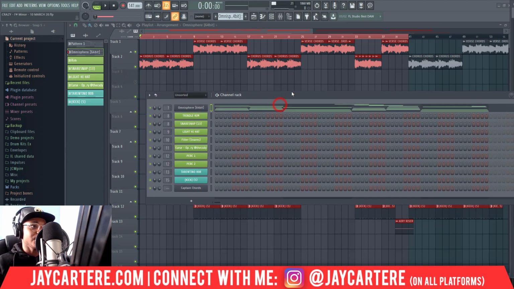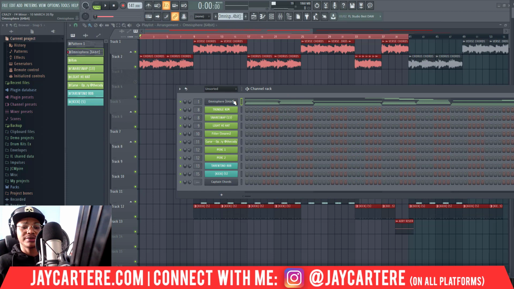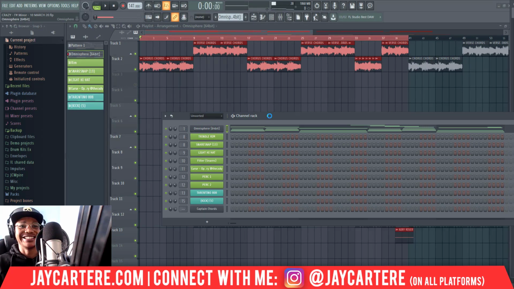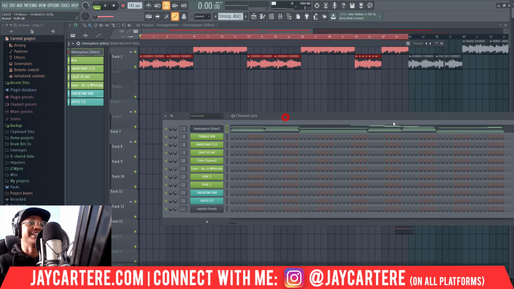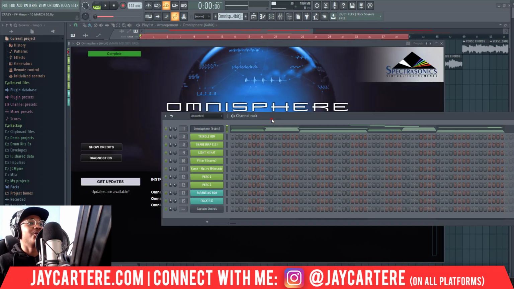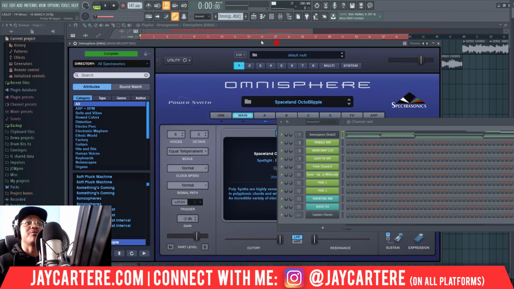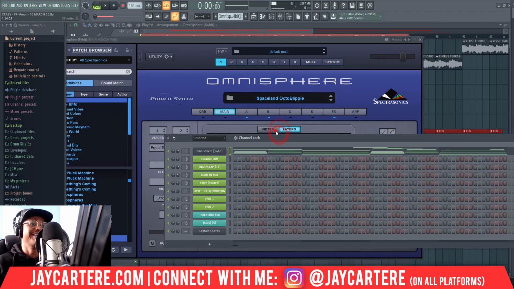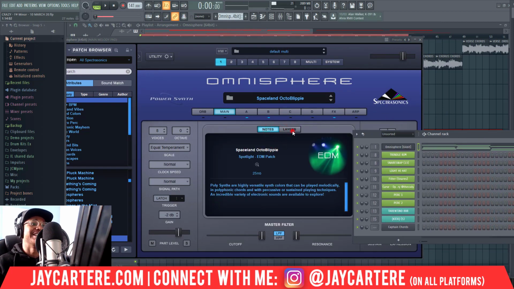So first we've got Omnisphere, and I will share the instrument that I'm using, because this does sound very similar to the instrument that Gunna had in the Skybox song. So you might want to write this down. You might want to check this instrument out in the future. So obviously we're using Omnisphere. I've paid over, I think it was like £600 for it, so I'm gonna use it.